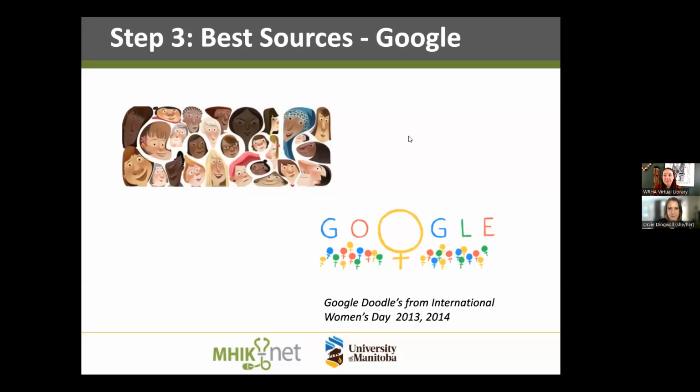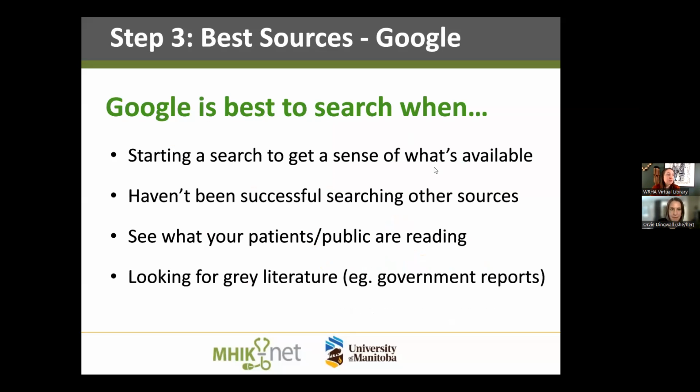Google has a ton of information indexed in it. When's the best time to search in Google? If you want to just get a sense for a topic, you're working on that word map that we talked about before, just starting, trying to find some terms, it can help you do that. If you haven't been successful searching other places, because there is so much information indexed in Google, it's a great place to look after you've exhausted other places.